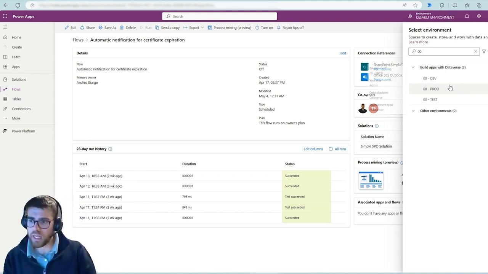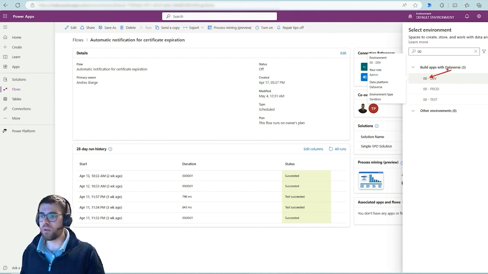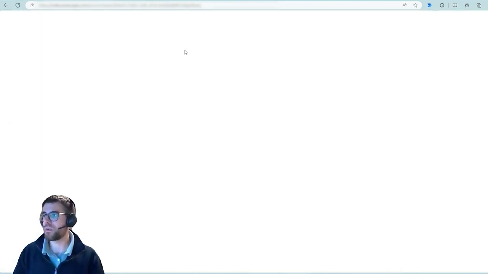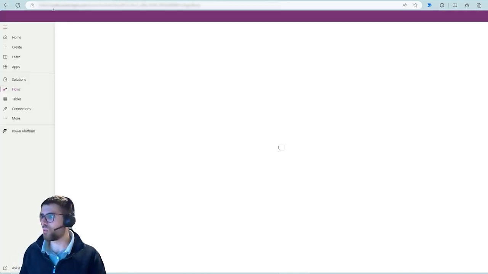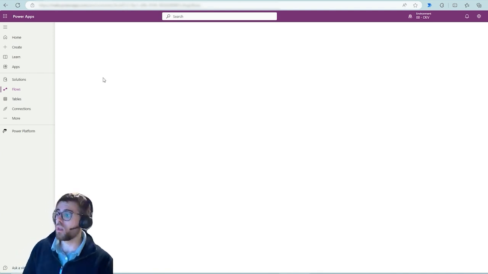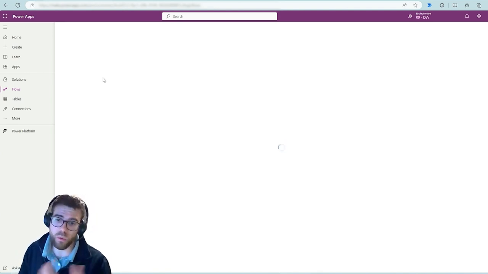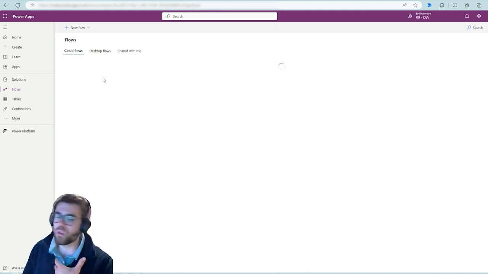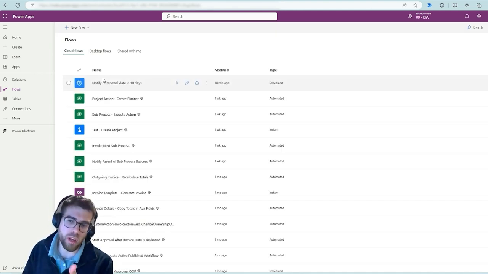So let's click in here. I'm going to click into this environment and select the developer environment. When I click in here, you'll see that the portal is the same. By the way, I encourage you to always use make.powerapps.com instead of powerautomate.com. Once you start working more and more with these technologies, you'll end up in this portal more than anything.